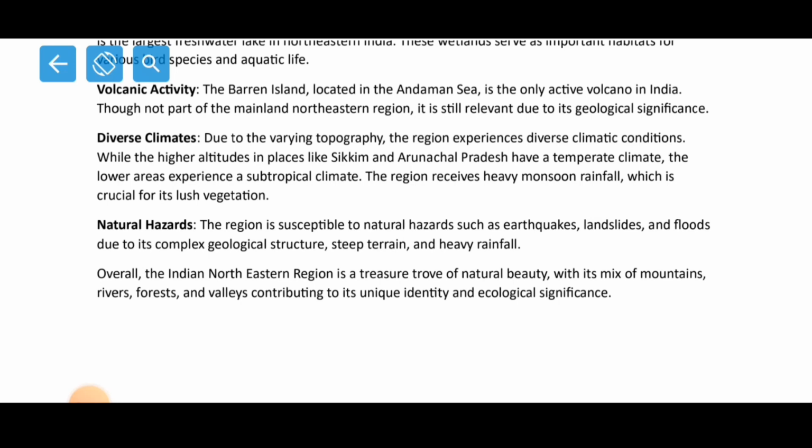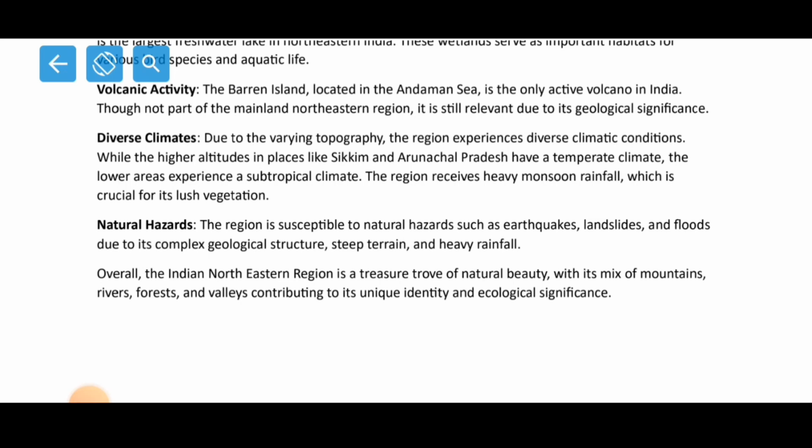So it is also talking about heavy rainfall. See, whenever we talk about rain impacting our northeastern states, we always have the picture of Assam, right? In Assam, since it is very plain, maximum of the time we see that whenever it rains for 2-3 days continuously, our beloved state Assam comes under water, right? A little bit it gets submerged. And why is the state getting submerged? It is because of global warming. The main cause is global warming.